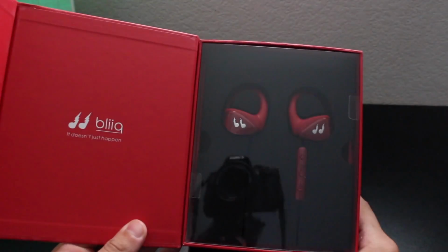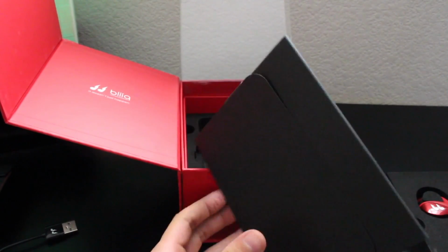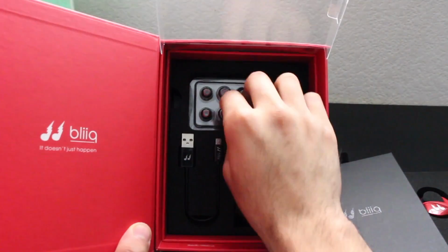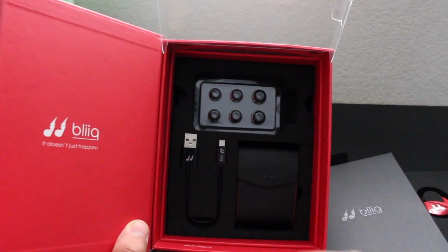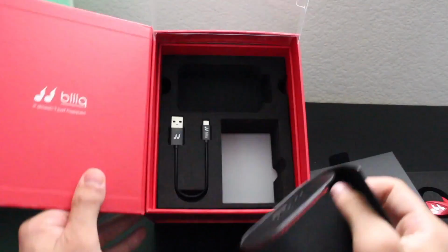Not only do we immediately see our headphones, but underneath that we get our booklet that has all the manual and stuff. And then we go ahead and move that aside. We also get 2 packages of different ear tips for your ears. There are 2 different styles, and I'll go more into that in a little bit. And then we also get this cool traveling case for our headphones.